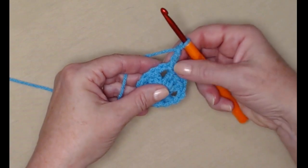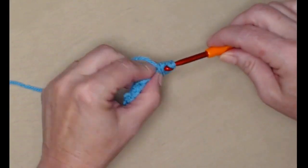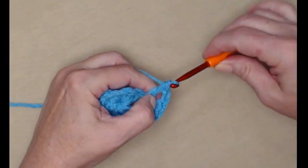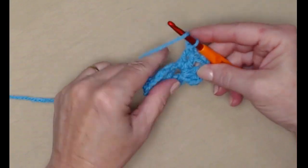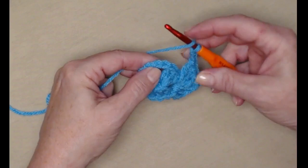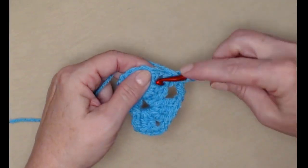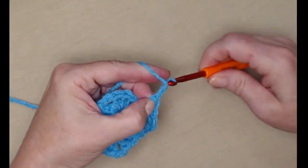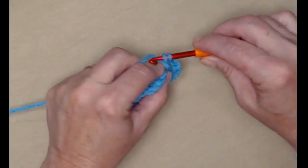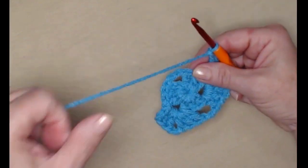So let's do row 2. Our chain 3 counts as our first double crochet. We're going to stitch 2 more double crochets, 1 and 2. We're going to chain 2 and stitch 3 more double crochets in this same chain 2 space. 1, 2, 3, and we're going to chain 2. And then we'll repeat in this next chain 2 space 3 double crochets, 1, 2, 3, and chain 2, and then 3 more double crochets in that same chain 2 space, 1, 2, and 3, and chain 2.